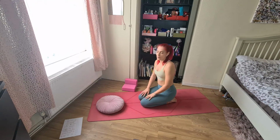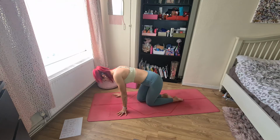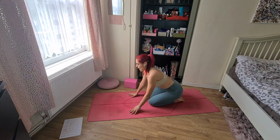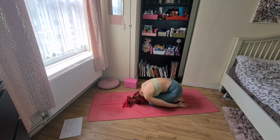So we're going to start now with our warm-up. Okay, so just go into the child pose for a moment. So still sit on your heels and just slowly bring your forehead onto the mat. You can bring your arms by your side while holding your feet. You can place your palms facing up. So we're staying here for a couple of breaths. Just naturally curve your spine, relax, and just breathe steady through your nose, in and out.